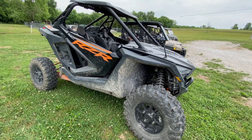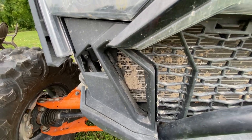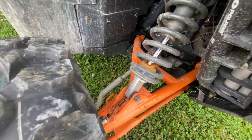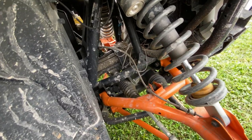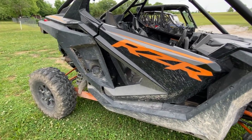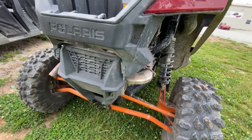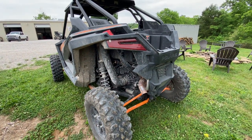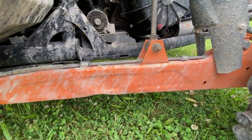This vehicle was on loan to a media outlet. You can see the radiator is just packed full of mud — everything about it has been used hard. You look at the shocks and there's wear and tear. Inside there's a bird's nest of string and stuff up in there. The mirror's busted off. A lot of wear and tear, and believe it or not this vehicle only had 166 miles on it when Polaris dropped it off. This thing has had a hard 166 miles.